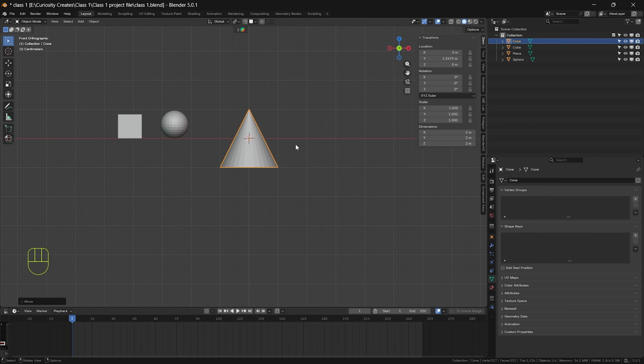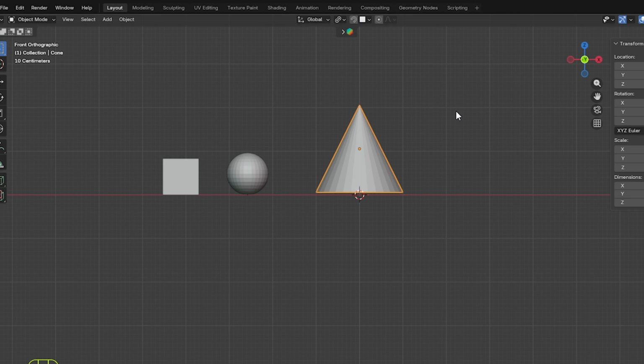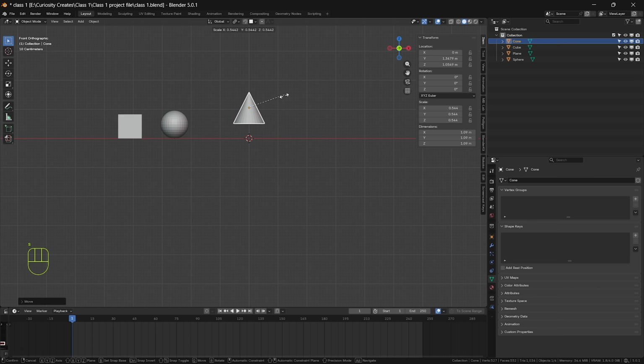Pan over a bit, press G, then Z, and lift it up so it's sitting at the same level as our cube and sphere. Right now, this thing looks less like a geometry object and more like a giant dunce cap. It is way too big. So press S and scale it down until it looks reasonable. Now press G, then Z, and gently lower it back down to match the floor level. Press G, then X to slide it sideways and give it proper social distancing from the sphere.